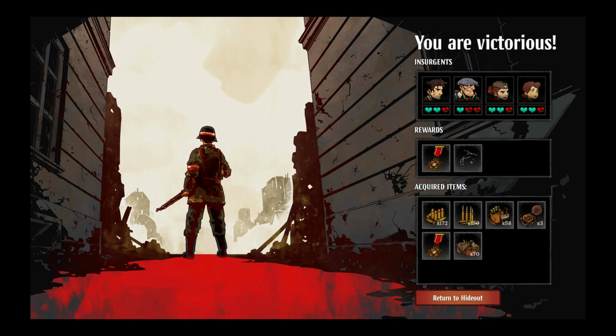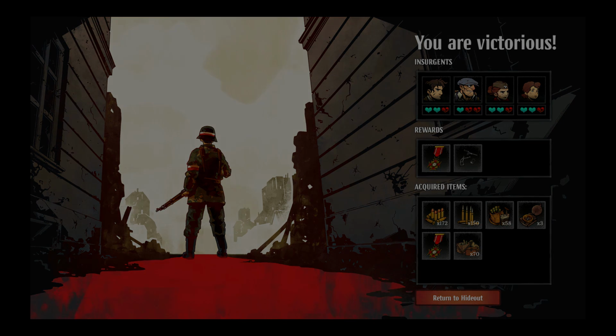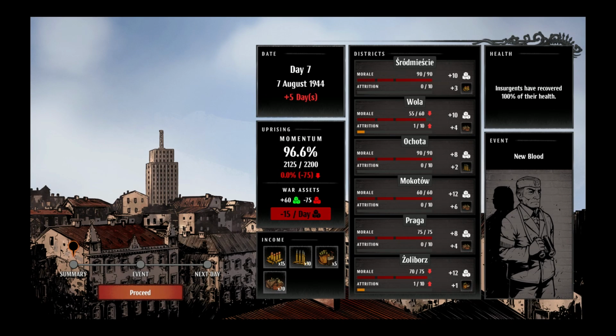The guys that only have one wound will probably be healed before my next mission starts. But this guy for sure is going to still be hurt. And I guess you heal up like 25% of your hit points, so they might not be fully healed but pretty close. Return to the hideout. I'll go to next day till I'm in camp and then end this video.